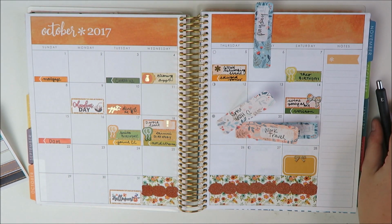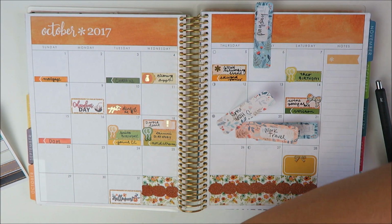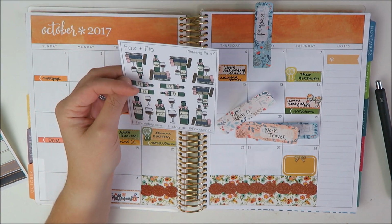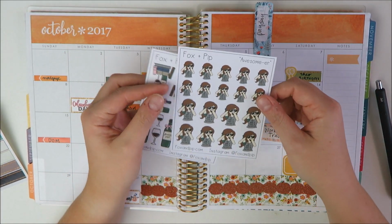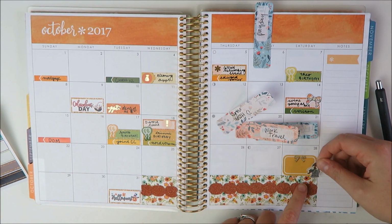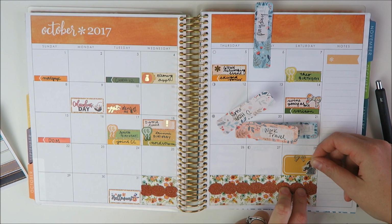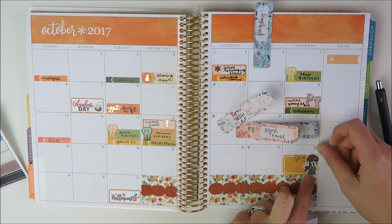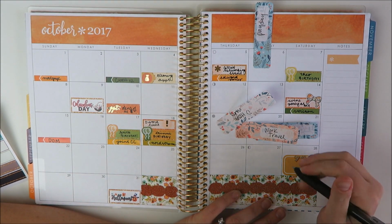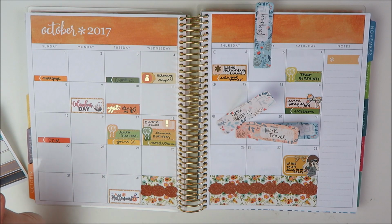I also want to get maybe a Fox and Pip girl out. Let's see. Oh my goodness. I have either my new Planning Pinot stickers or the Wine is Making Me Awesomer ones. I kind of feel like I need these because that is how I'm going to be after a wine tour. These crack me up, even though the colors don't go perfectly. Yeah, definitely need those. Perfect. And so I'm going to write in. Perfect. Okay, that is really cute.